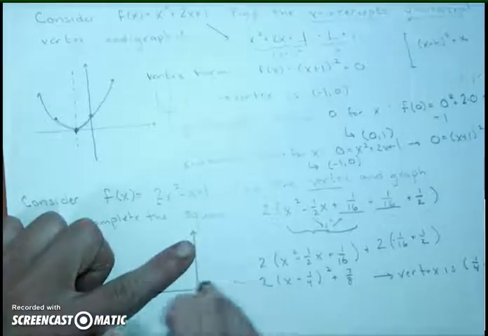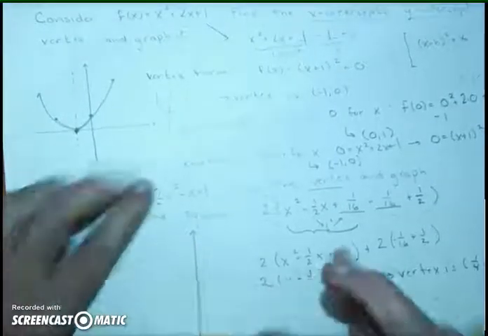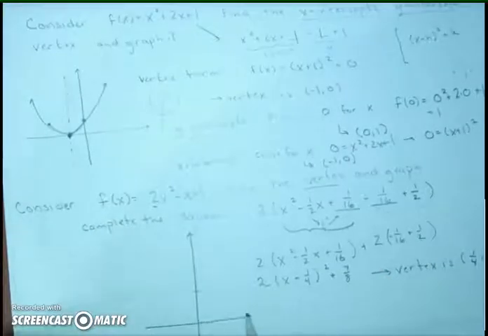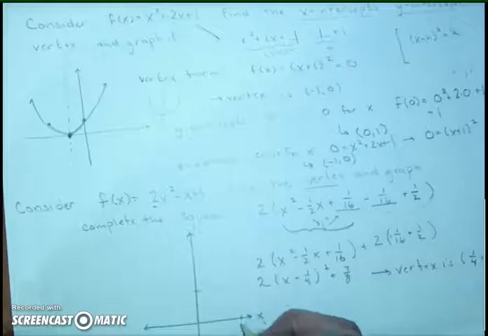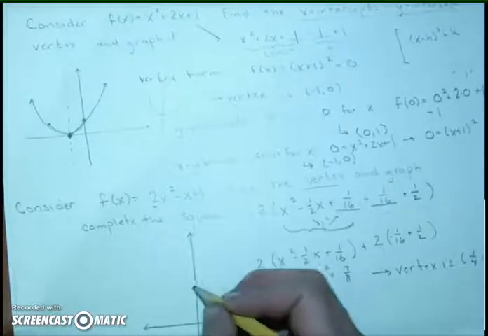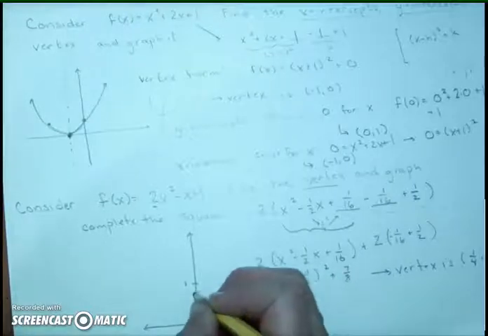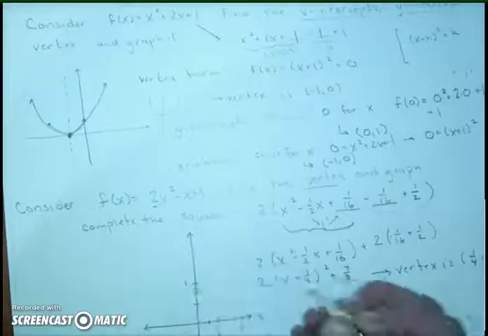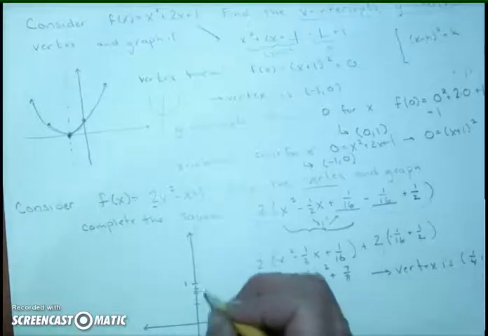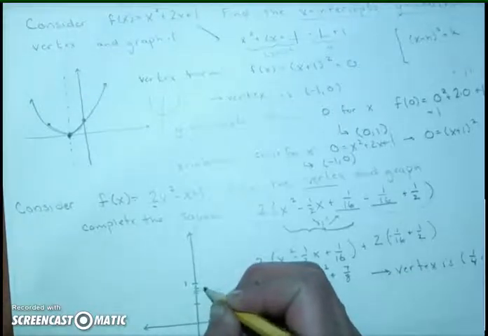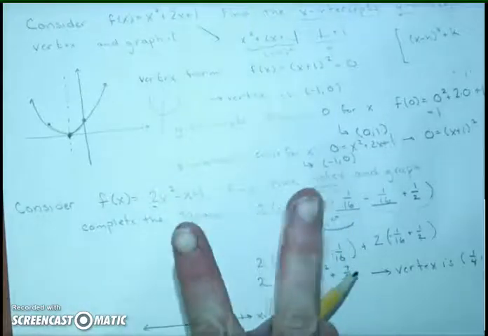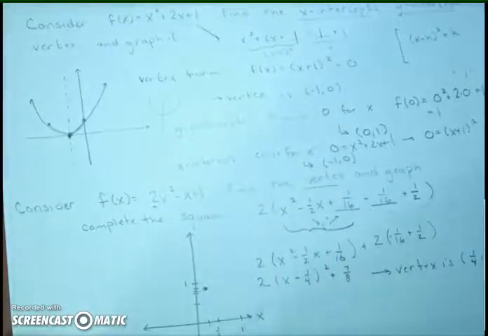And we don't need all that space below. Let's move that there. So if my vertex, let's say 1 is here, then here's 1/2, here's 1/4, and if 1 is here, then that's 1/2, that's 3/4, so that's 7/8. So the vertex is at 1/4, 7/8. I need 2 more points in order to graph this.